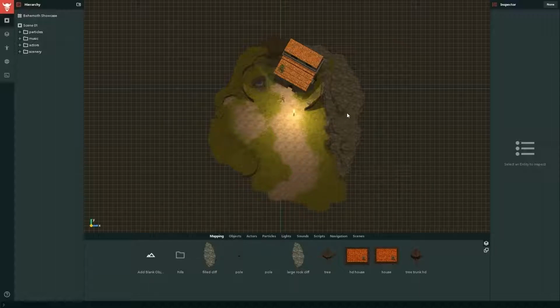To start off, I think it's very important to first understand what a scene is before we delve into what the scene editor does. A scene is nothing more than a canvas that you put game objects on. So stuff such as mapping objects, in our case for instance a house, sounds, scripts, NPCs, all these things you're going to be placing in your game by using the scene editor.